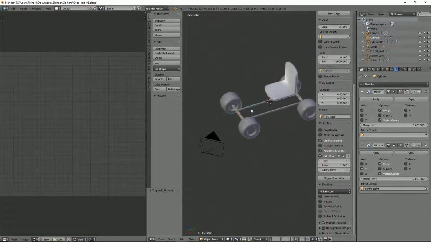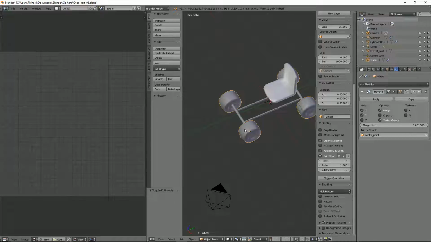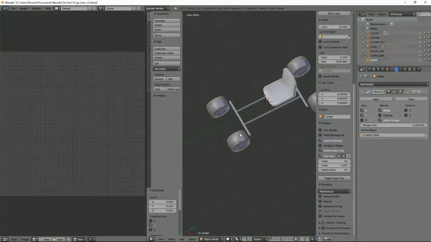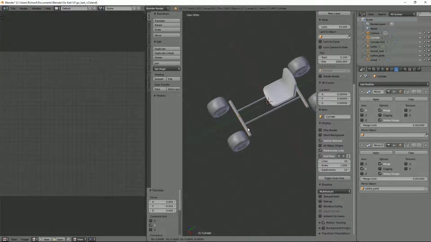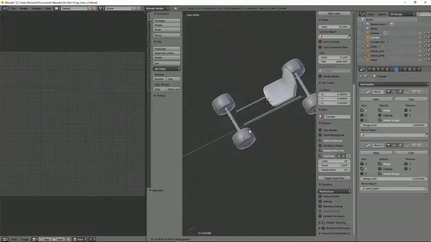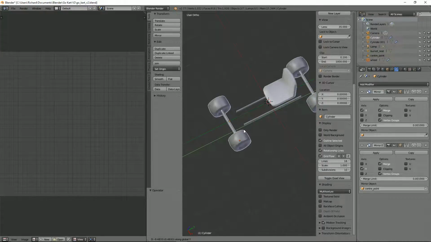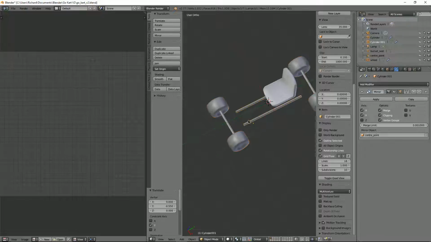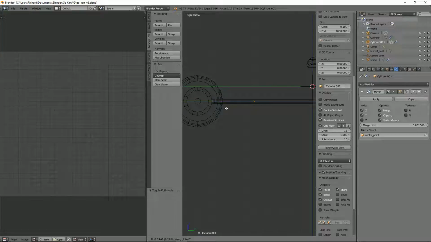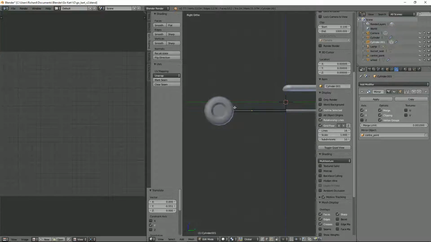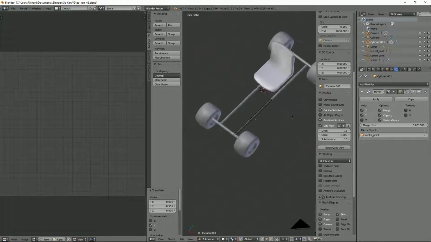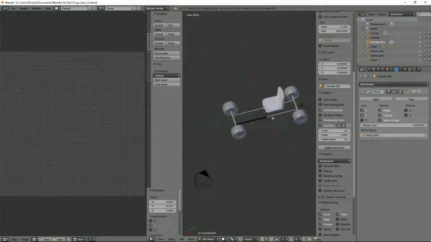The other thing I think is it needs to be a lot longer. This was the mistake I made before. So I'm just going to grab it on the Y, pull those out a bit further. Alright, and then grab that. Do you know what? I wonder if I can do this. Do that, and now grab on the Y. Yeah, good. Okay, there-ish? I don't know. Like I say, we can tweak this later on. Then I'll grab that one, go to 3Z, and G, Y, and pull that into the center there. Possibly too big now. I don't know.